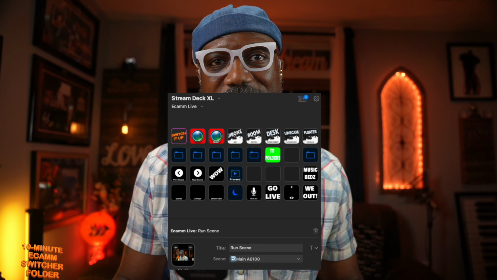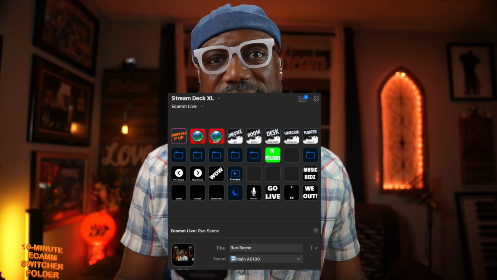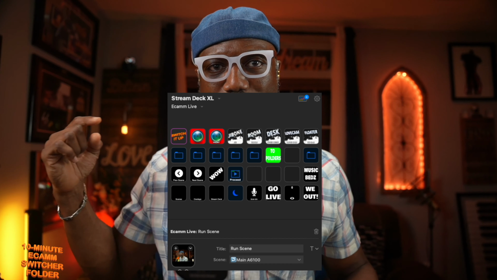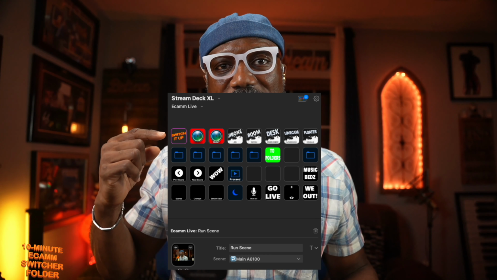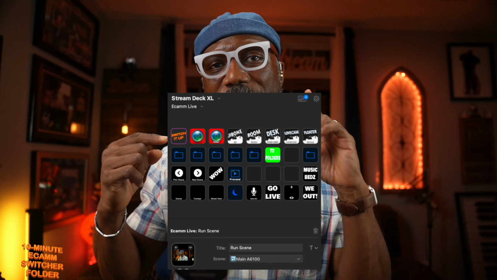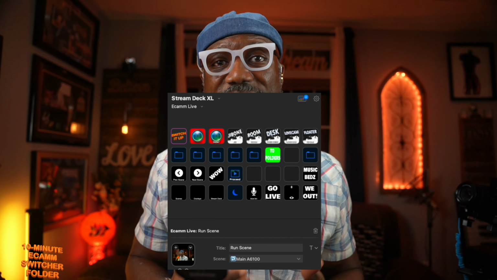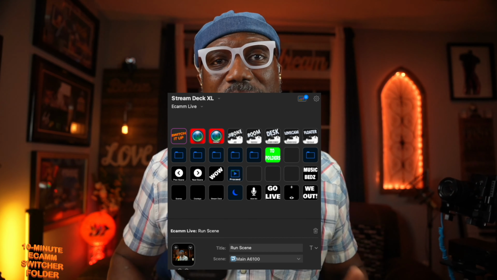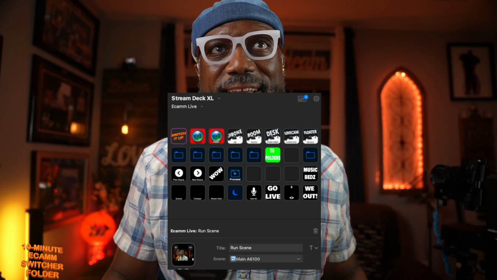I'll take these off, and then what'll end up happening is on the Stream Deck, you'll put a button just like this over here that says switch up. Okay, so where you see it say switch up, and that'll be right here, that switch up button, switch it up. Once I hit that, it's going to go to the first scene in the switcher, or you can put it on any scene in the switcher. And then once you do that, it'll go into its routine. And so let's go ahead and put a button there anyway.